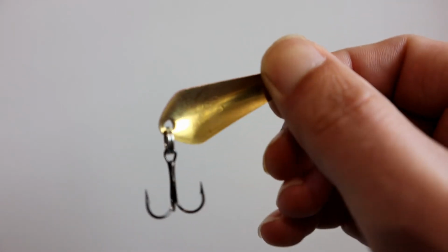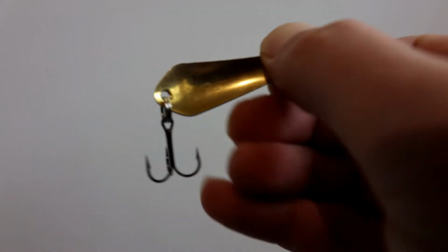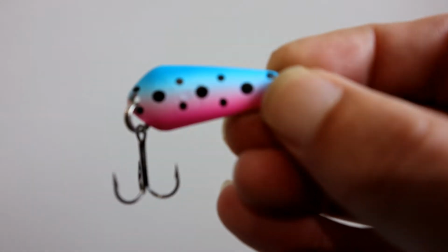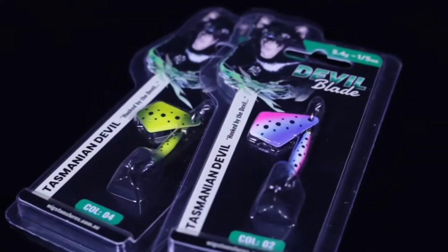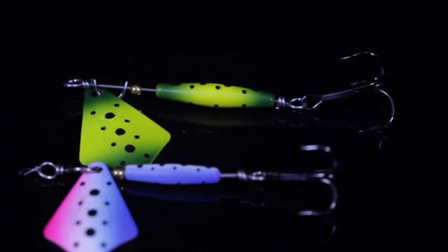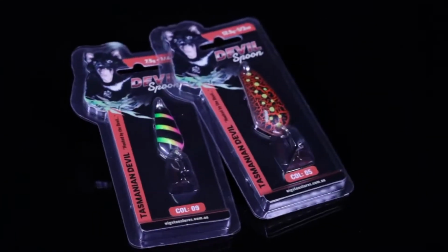However, in 2020, these lures took on 2 new variations, the spinner blade and the spinner spoon. Now the spinner blade is an excellent option in fishing in shallow waters. There are 2 sizes available. You've got the 3.8 gram and the 5.4 gram in 10 different colors. Whilst the spoon is more for casting, getting that extra distance. It's available in 3 sizes.